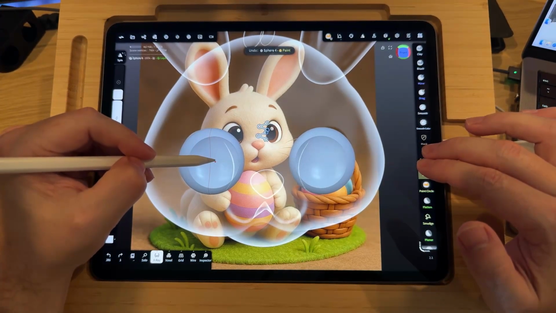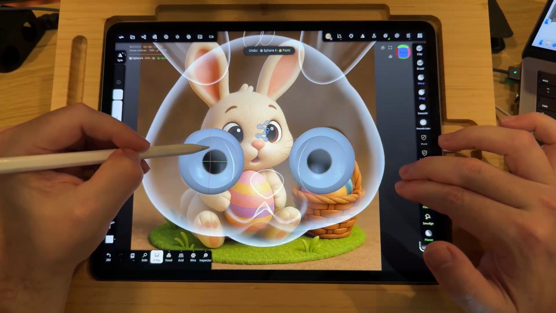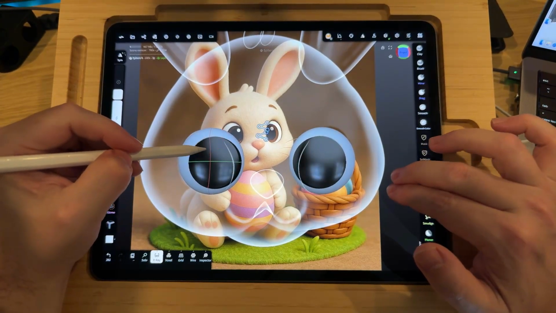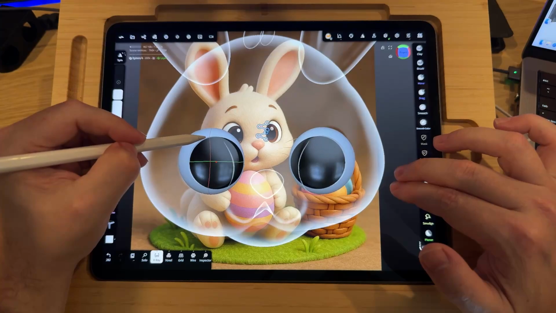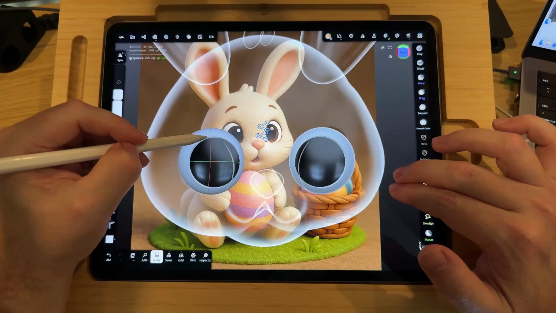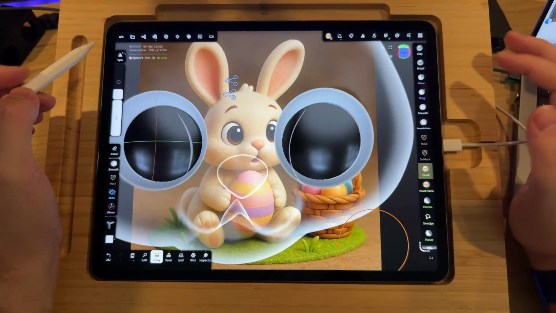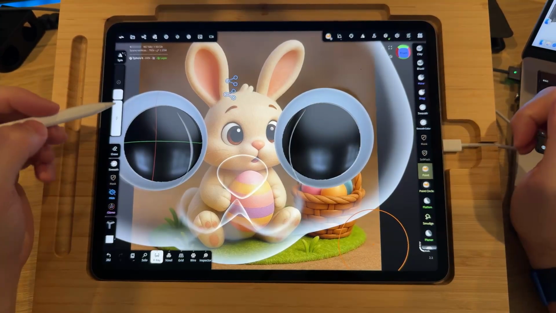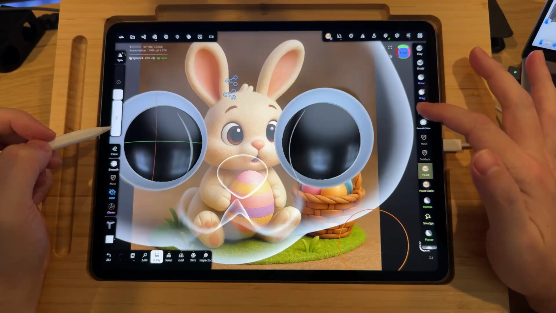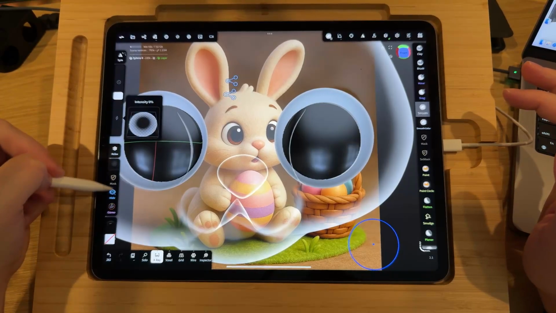And we're going for something kind of like this. There we go. That'll be good enough. And then we're going to come in with our smooth tool and turn the intensity all the way down to 0.